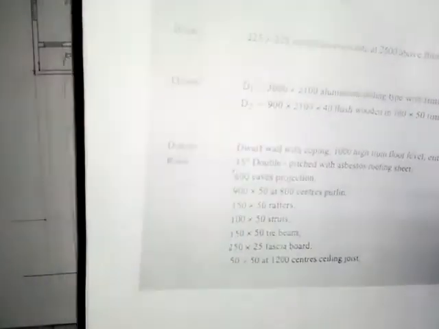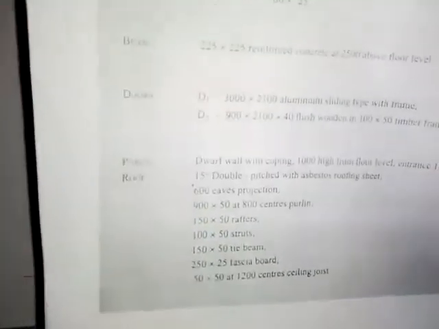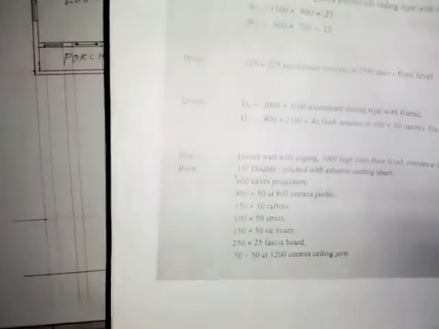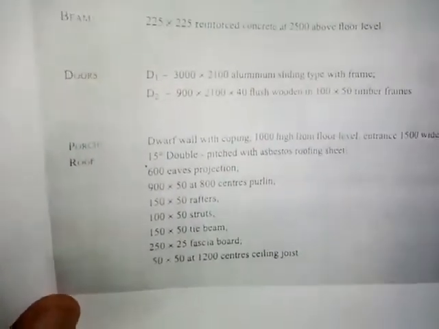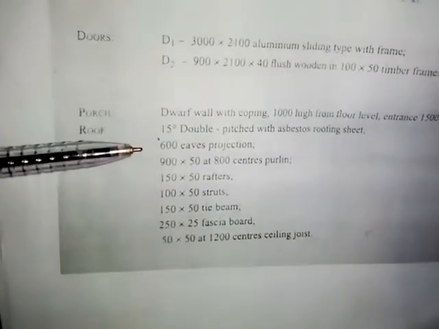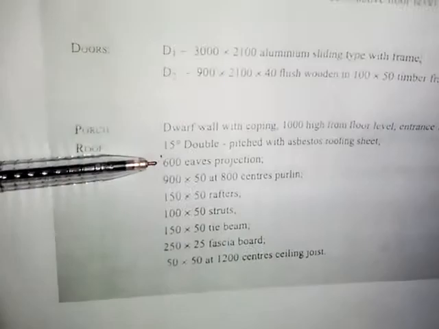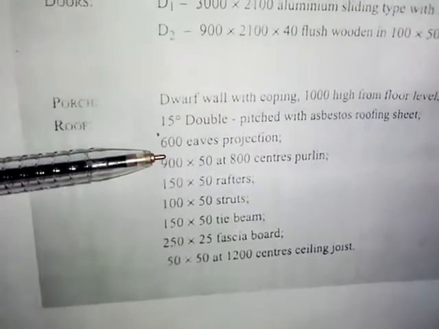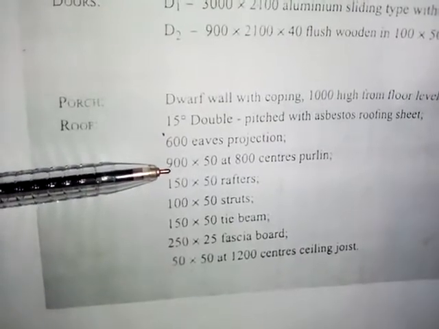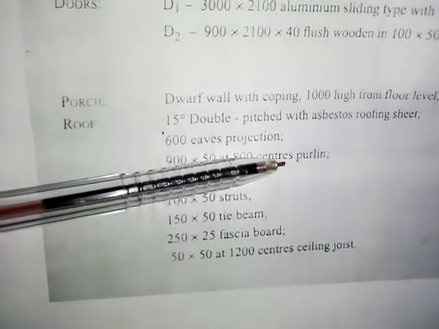Roof. You just need to know the nature of a double pitched roof. You don't have to worry yourself with how to get the roof done. So just look at the way I'm going to do it. So we are going to make use of this 15 degree. Then we are told that each projection is 600. So we are not going to make use of this purlin, center purlin.